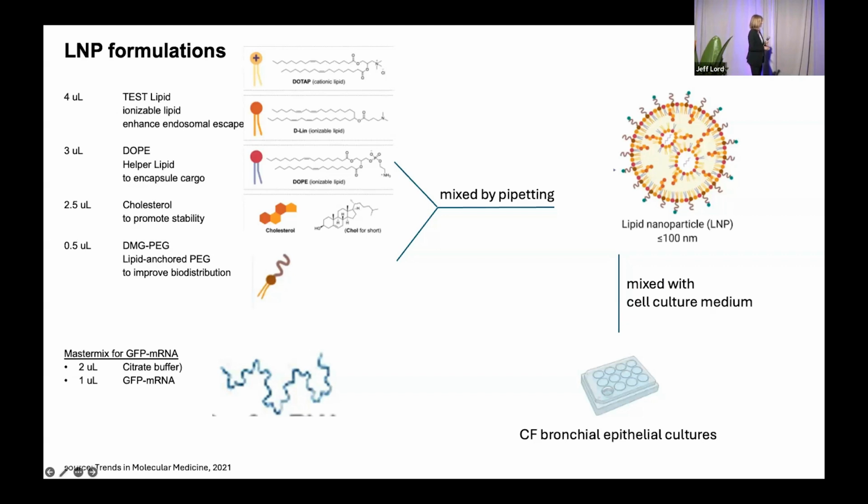And so we generate these LNPs, and then we add the messenger RNA to these lipids, and we can do that actually just by hand pipetting. It works. And then we create this LNP and mix it to the cell cultures. So my idea was that we generate the LNPs like in the clinical trials, and we're going to mix them into the cell culture medium and see what's happening.